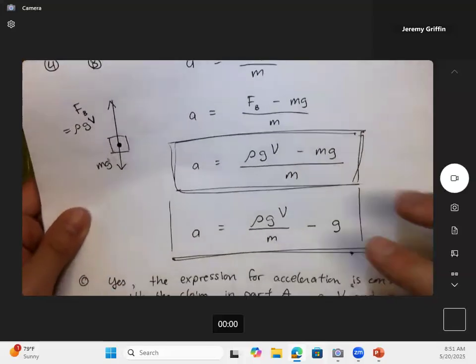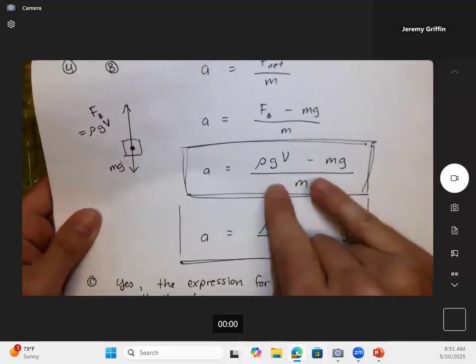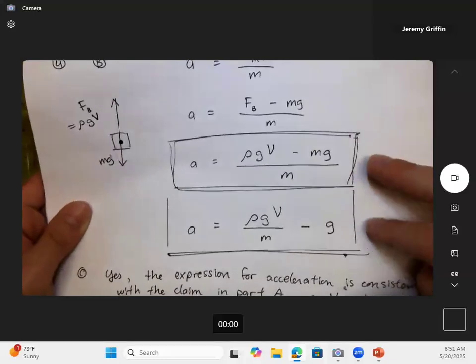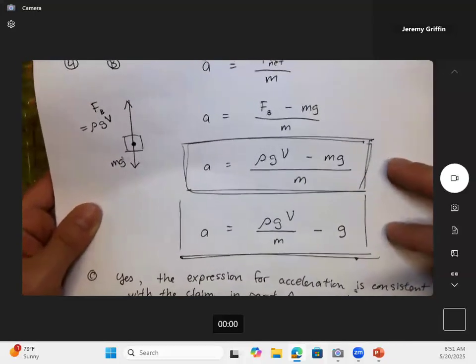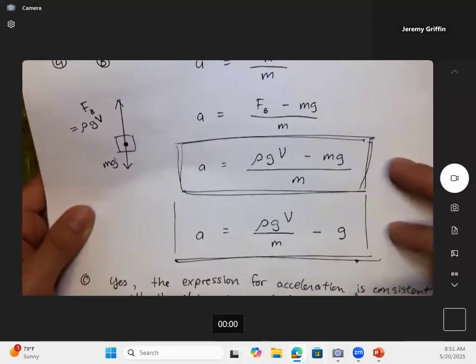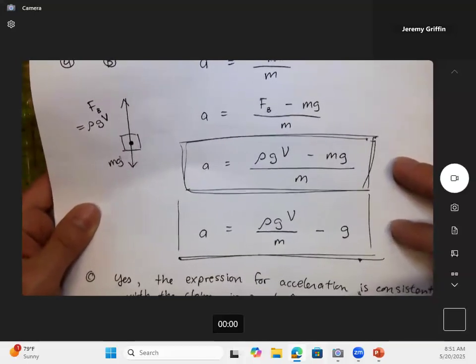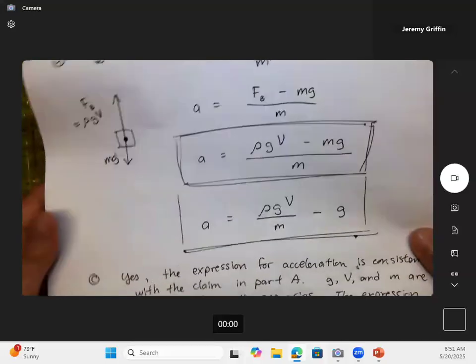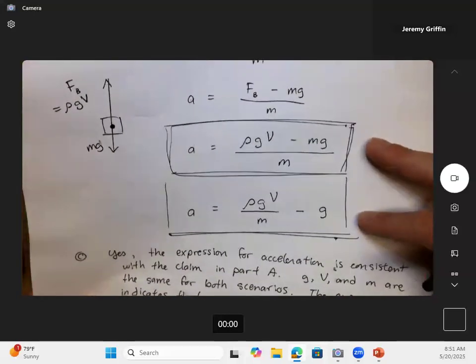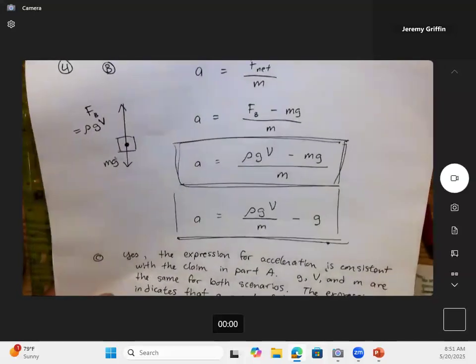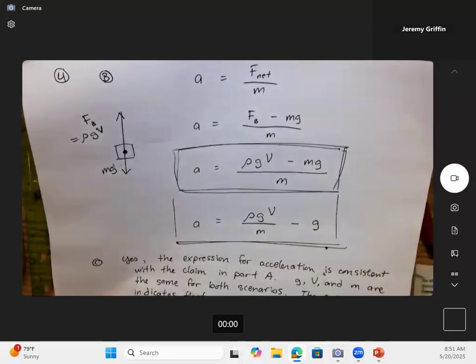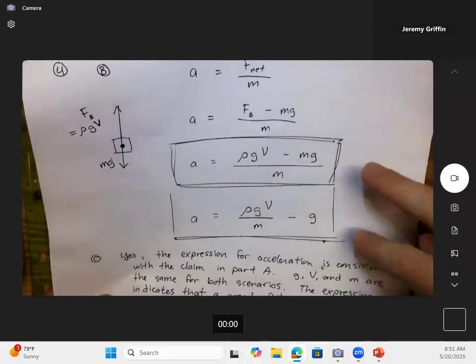Here, you could break this into two separate fractions. You don't have to. I think either of these should be an acceptable answer. By the way, it looks like the gravity field did not cancel out. I was wondering for a minute, would it? But no, the gravity field ends up staying. So if you have either one of those, show of hands, how many of you think you probably got that? Oh, that's almost everybody. Awesome, great.